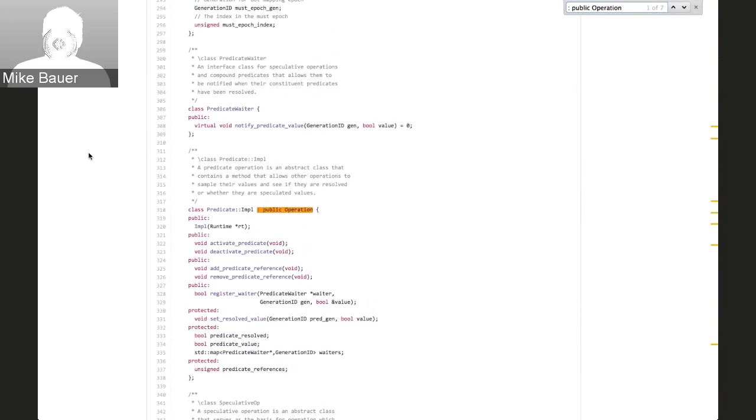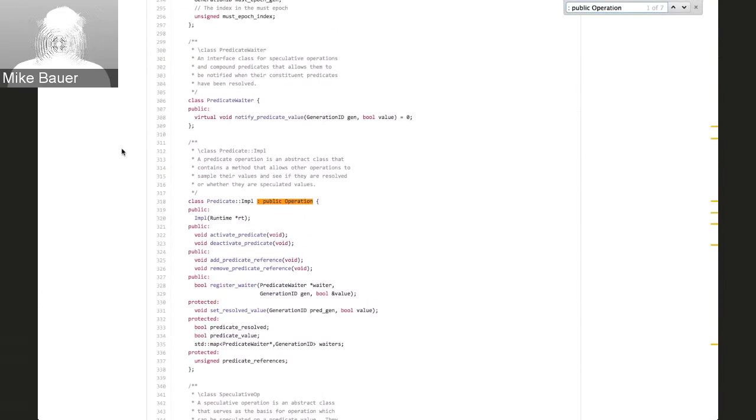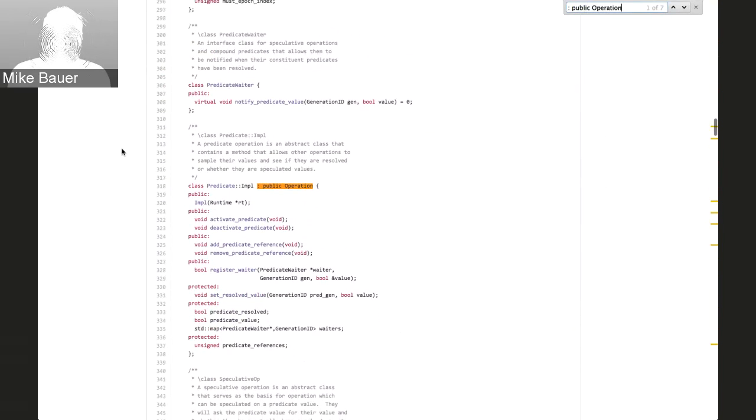Okay, so we have this predicate operation. One of the things that you'll see in the Legion runtime is the ability to create predicates. All predicates that we create are special operations that go through the operation pipeline. They're very, very simple operations. They literally just track Boolean values, but you can create predicates and futures, so they get deferred just like everything else. They might have to wait for a future to be ready to actually execute and so forth. So we can have predicate operations.